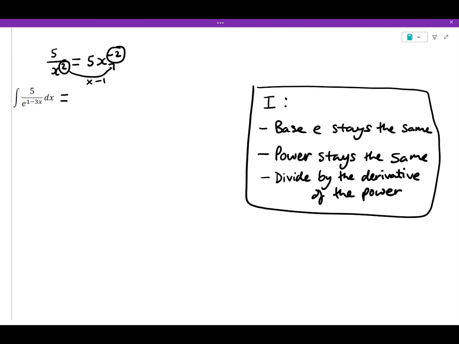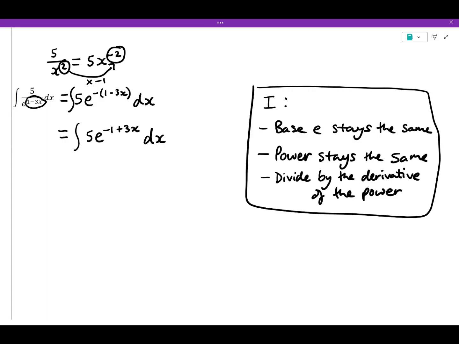So let's deploy the same logic here. Our numerator is still 5, so I'm going to write 5, and that's going to multiply e to the power of something. It's going to be our initial power in the denominator, multiplied by -1. So I'd write -1 times (1 subtract 3x) in brackets, with respect to x. We need to put our integral symbol in because we haven't actually integrated yet. Now I'm going to simplify my power. It's going to be the integral of 5e to the power of, multiplying everything in the brackets by -1, so we get -1 plus 3x, with respect to x.